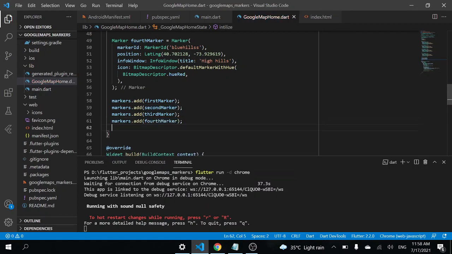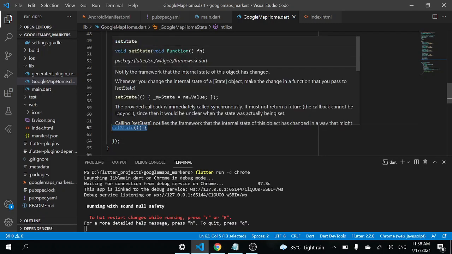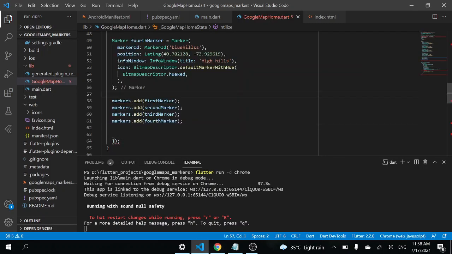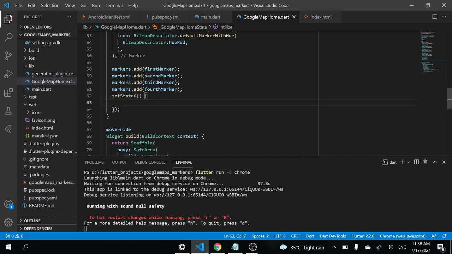Okay, after that we need to call setState. We have two ways of writing setState. You can just cut setState and paste it like this, and it works fine, but if you write setState like this, it also works fine.